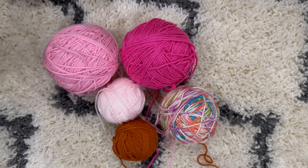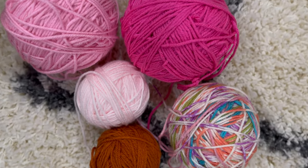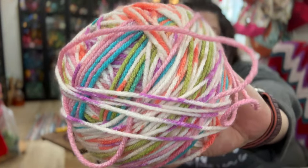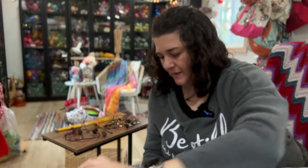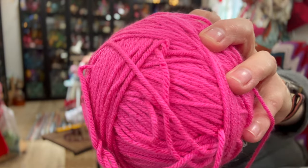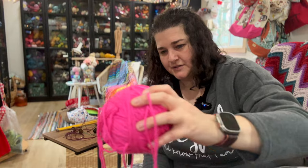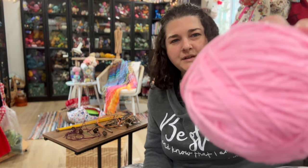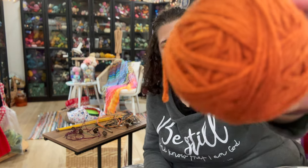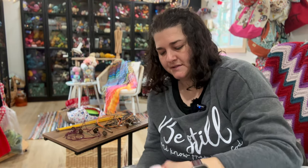I'd like to say that's all the amazing stuff I got there, but it's not — they also had several bags of yarn. One of the bags was like one of those bags you get sheets and comforters in. They had all of these yarns in one bag priced at $2.99. One is definitely I Love This Yarn from Hobby Lobby, there was a pink Loops and Threads Impeccable, and a light pink of unknown brand. Then there was an orange and a really soft pale pink — all for $2.99.